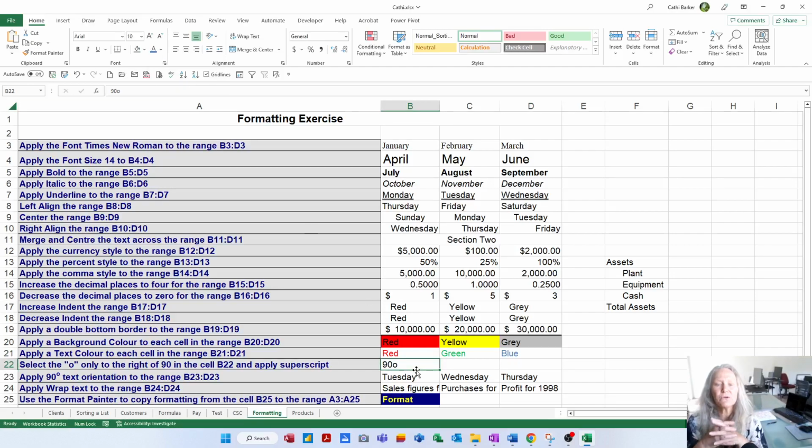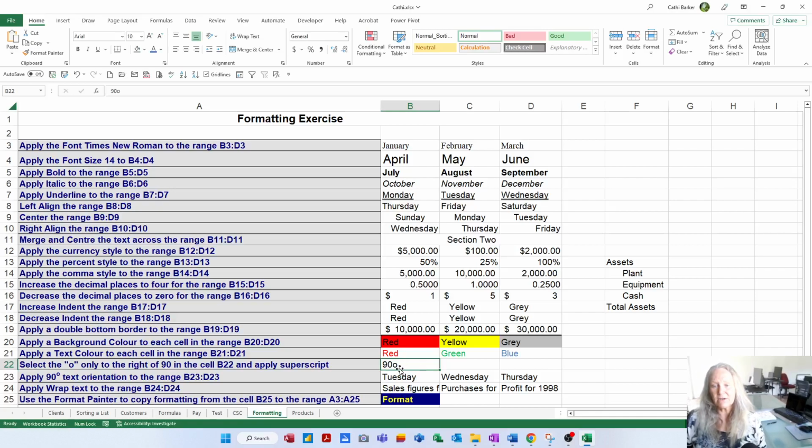Now we have something they call superscript. I say to the kids, superscript is like Superman. It lifts stuff up. So if you had an O and you lifted it up, you'd effectively end up with a degree symbol. If you had a 2 and you lifted it up with superscript, then you'd have squared. And if you had a 3 and you lifted it up, you'd have cubed. So let me show you how you can do this.